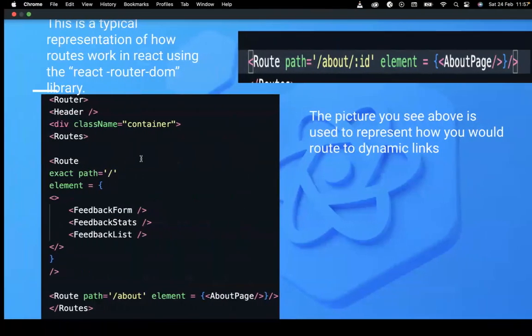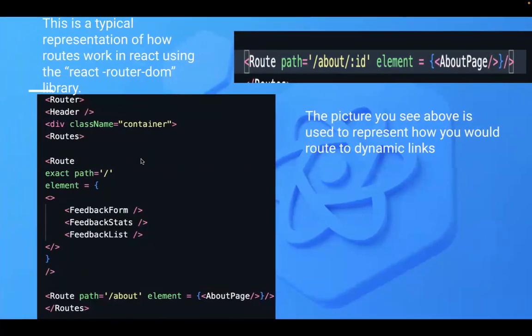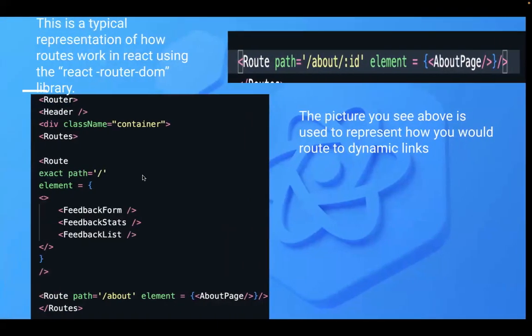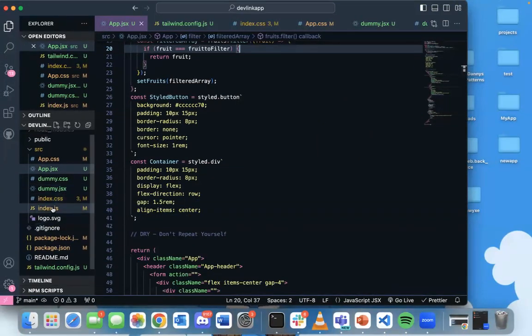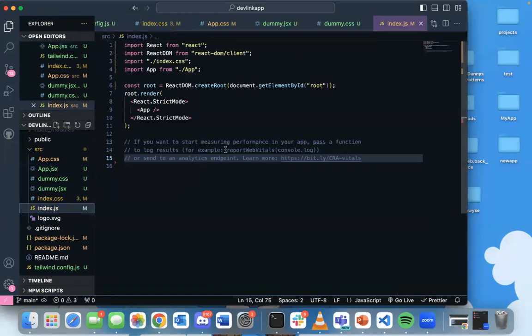So you would come to your index.js, right? I told you that this is where you're going to be importing a lot of other components or pages in your application, right? The first one being your main app.